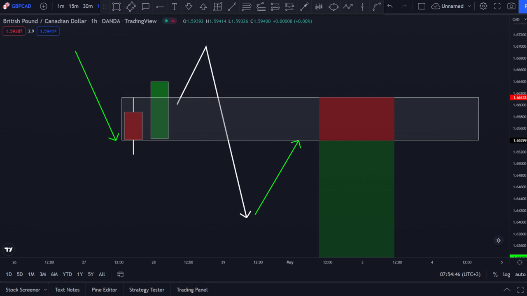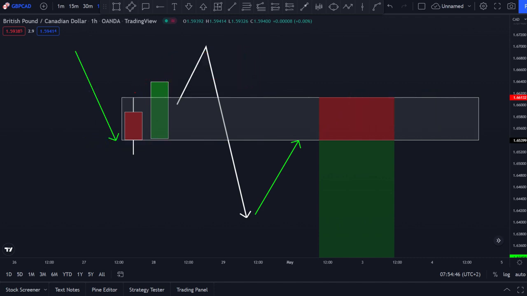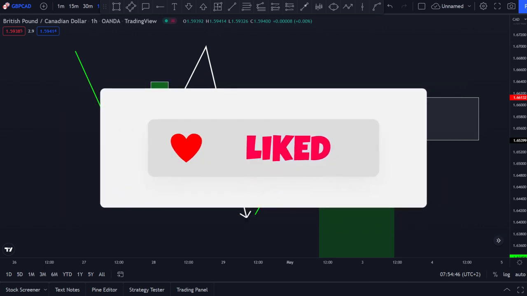Here we draw the zone from the bearish candle's high, which will be our stop loss area. Then we draw the entry zone on the close of the bearish candle. Please take your time to look at the two examples, because these rules are very important to the trading strategy. In this video I am not going to teach you how the market structure changes direction. There are a lot of videos on this channel for that topic alone.